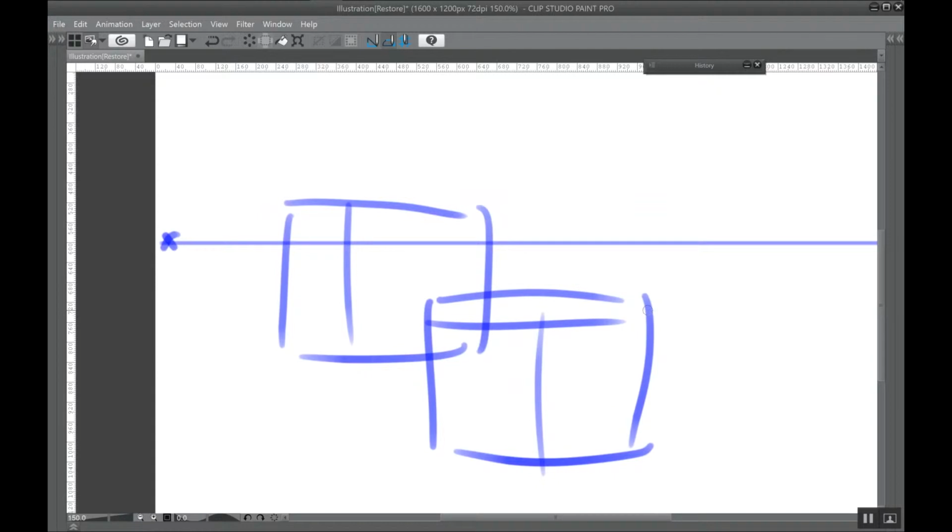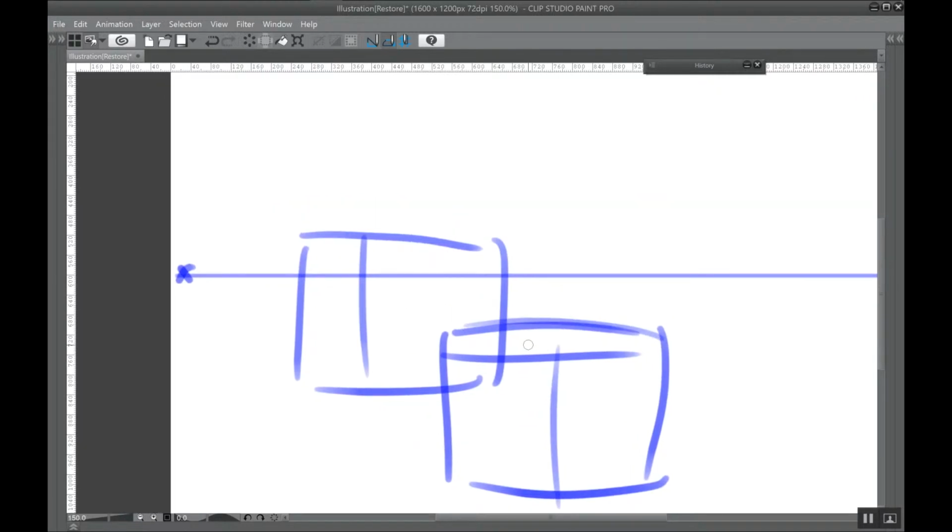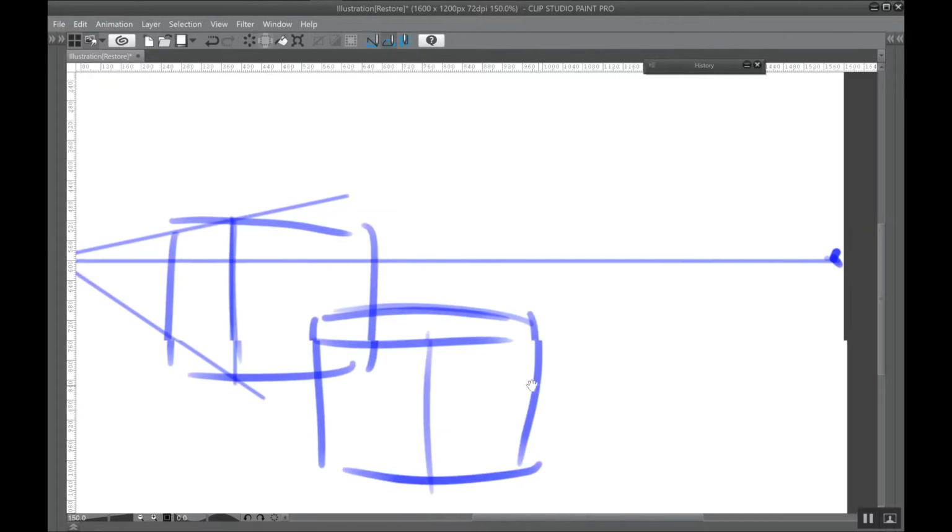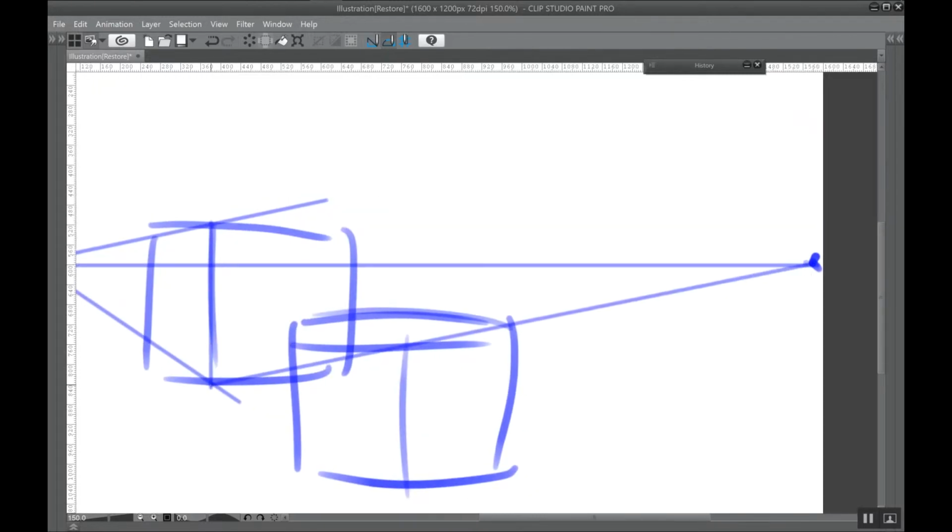So let's put in the top part about here. Now your perspective lines will be doing something like this. It'll meet your controlling line here and here, and those guys are meeting here.